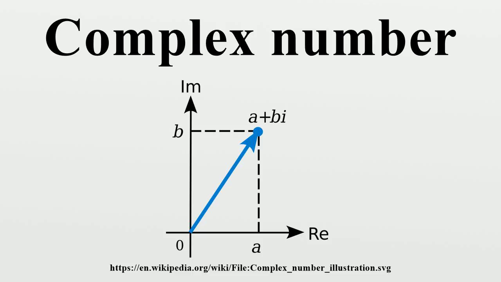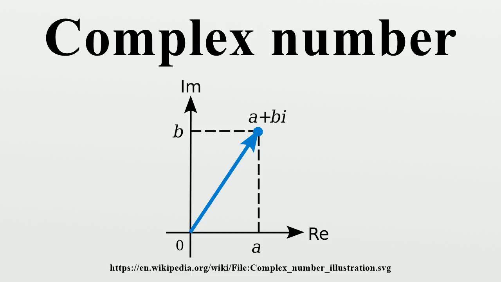By this convention, the imaginary part does not include the imaginary unit. Hence b, not bi, is the imaginary part. The real part of a complex number z is denoted by Re(z), or the imaginary part of a complex number z is denoted by Im(z). For example, hence, in terms of its real and imaginary parts, a complex number z is equal to Re(z) plus i Im(z).